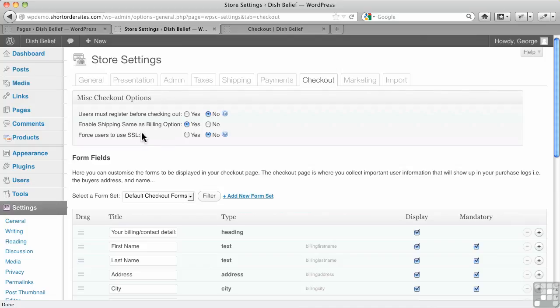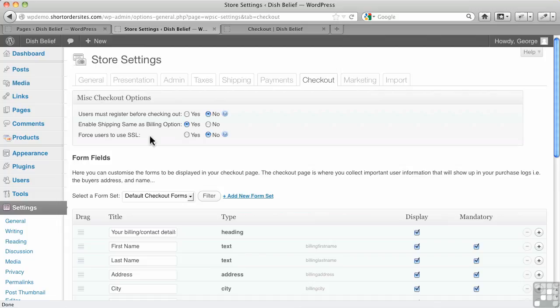Force users to use SSL, in other words, a secure checkout. We don't need to do that on here because the actual payment process, the place where you enter your credit card number or something like that, doesn't occur on your server. It occurs on a third party. We have a checkout page, but that's not where the payment actually takes place.